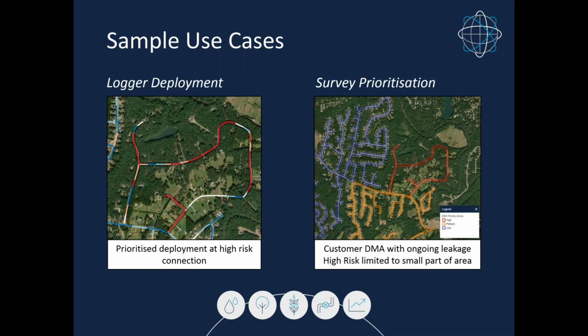A conversation we have quite frequently is, we've dug up these pipes and they are fantastic. Why are we digging them up? It's simply based on old metrics or old human bias of this material degrading at this rate. As Marianne mentioned before, there is very much a focus on the material and age, as opposed to really understanding the situational component of it. So there's a lot more to consider, and this helps drive that understanding. So 1 is upgrade, 2 is logger deployment, where you can redistribute technology, and ultimately survey prioritization as a focus.